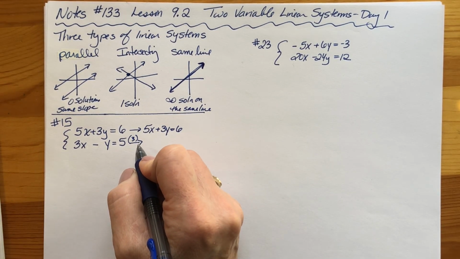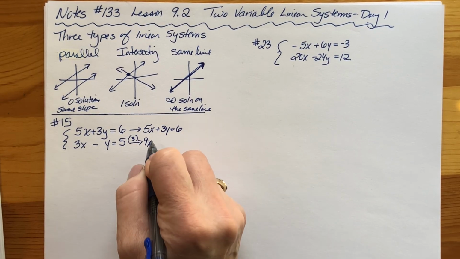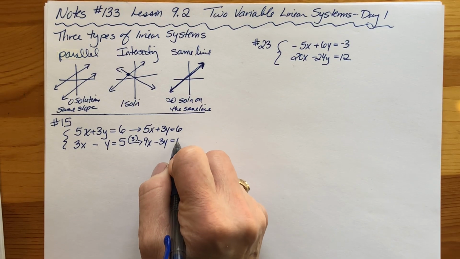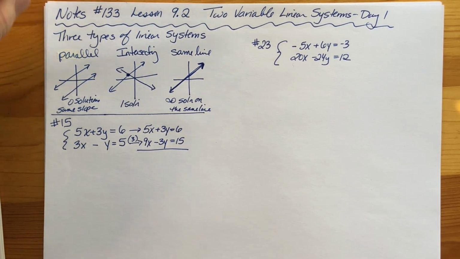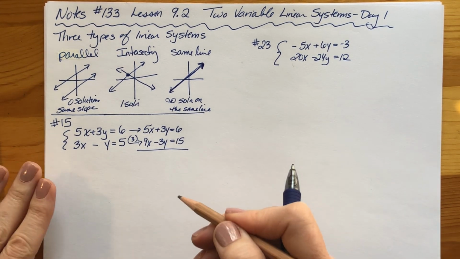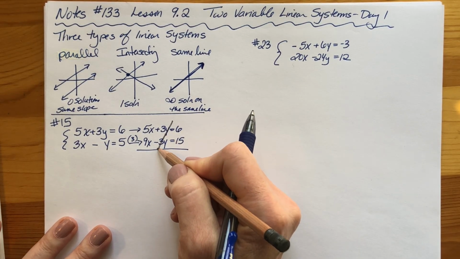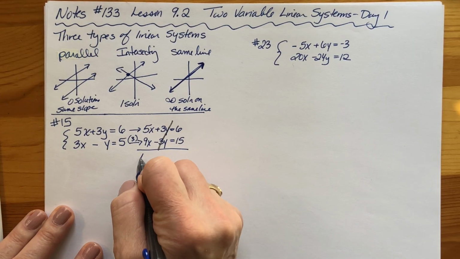So I've got 3 times 3x, which is 9x. 3 times minus y is minus 3y. And 3 times 5, that gives me the 15 that I wanted. Now I'm ready to go ahead and add my two equations together. Personally, if I'm going to subtract, I like to multiply by a negative and then add the two together. I'm not really good with negative signs. I tend to lose them. Pachoo! There it is. It's like I meant for that to happen, right?